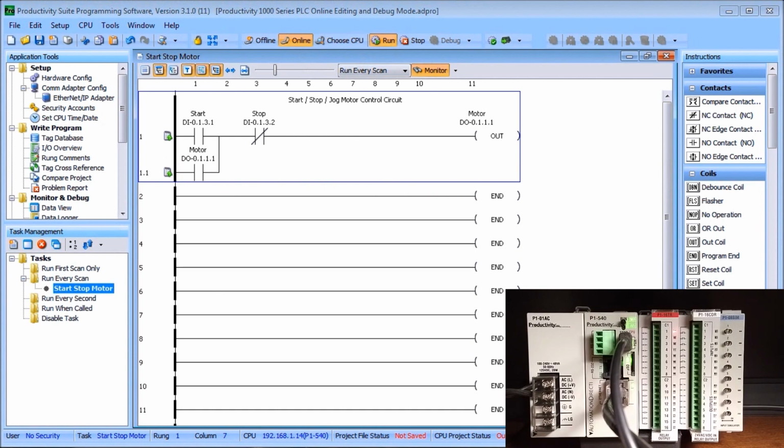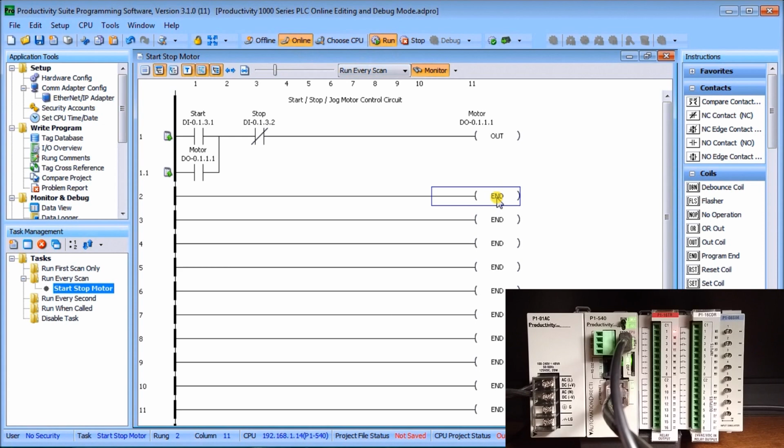So that's why we have this symbol up on the left hand side of the rung. Okay. So next thing we'll do is let's add an output jog coil. So let's go out here, and we will add the output coil.